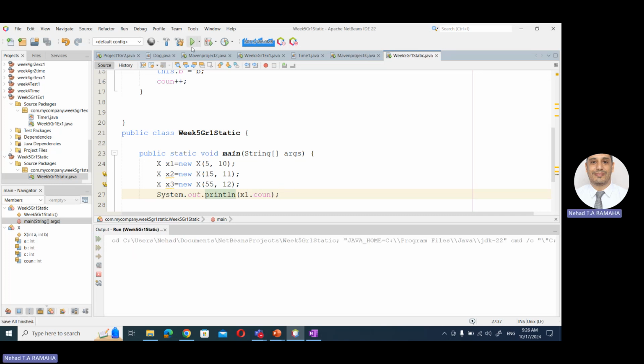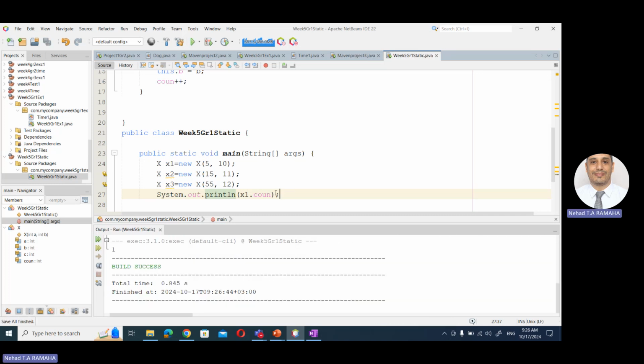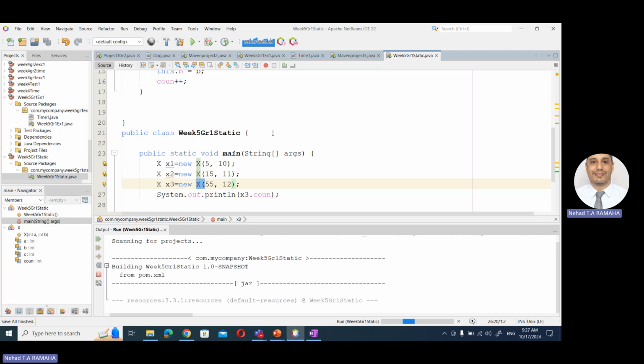The output is 1, because it's the first object, yes? So it should be x3 dot count. Here, increase by 1, increase by 1, increase by 1, yes? So what's the output? 3? No, it's also 1.